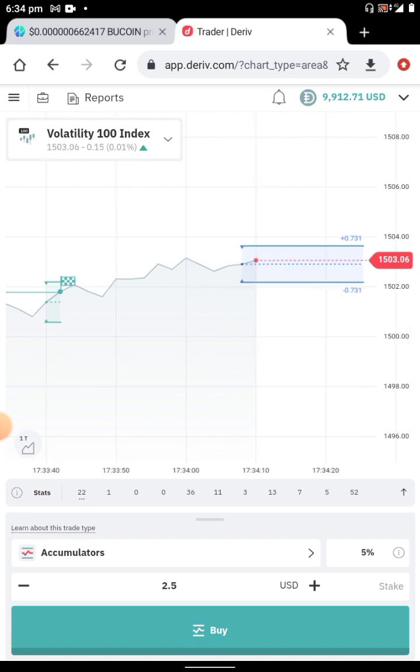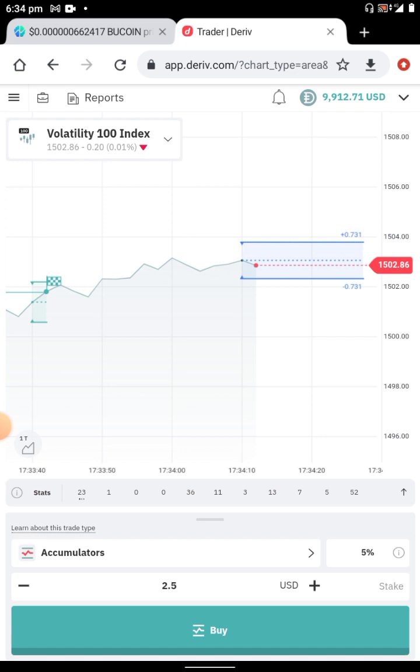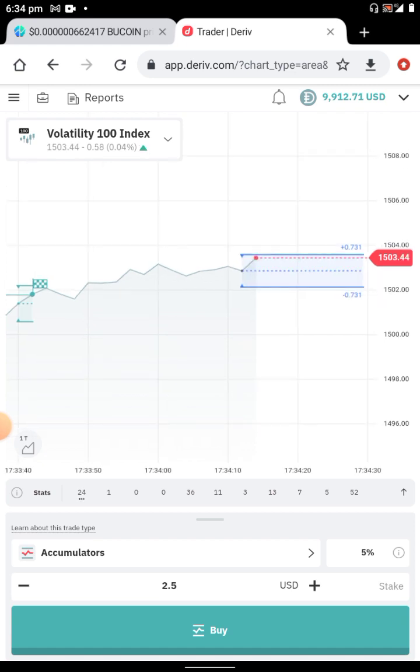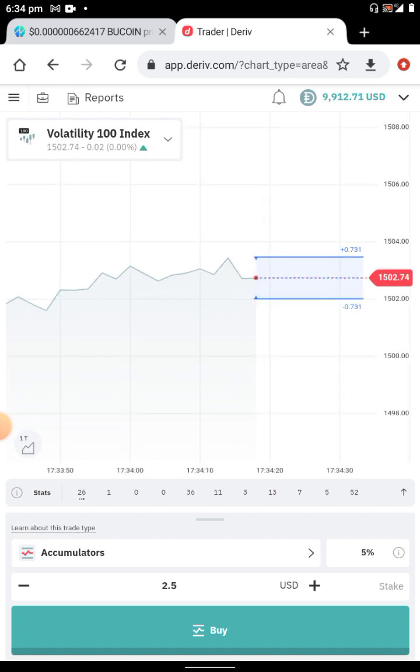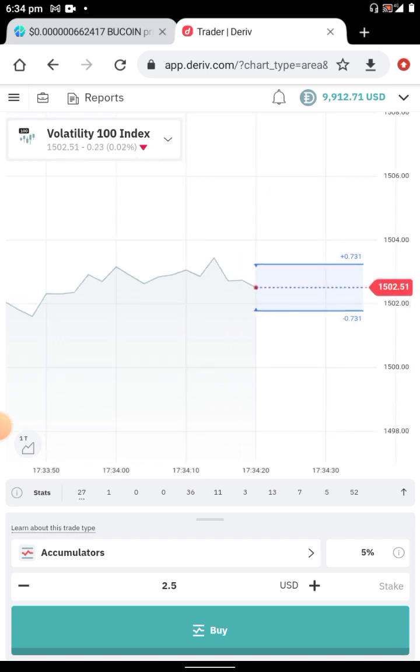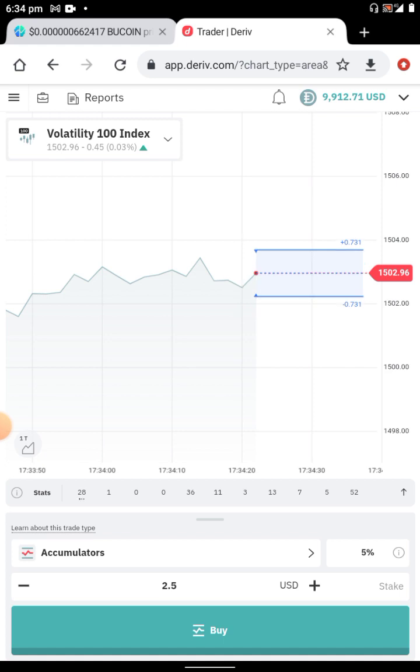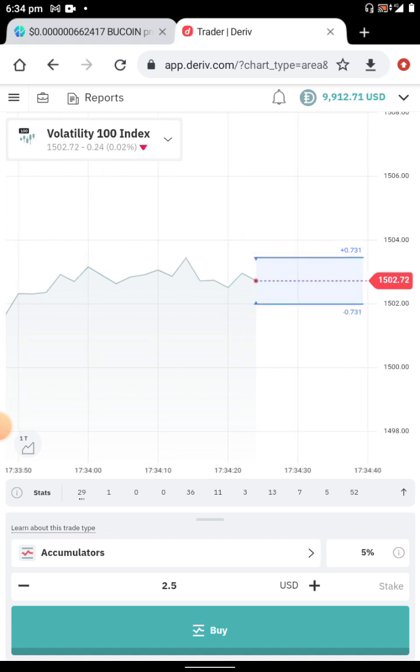Now, what I want you to understand is this: it is good when you have two mobile phones, one for 5%, one for 3%, so that we won't be switching. But it's because of the recording purpose. Are you getting it now? So that it can be faster. Are you getting it? So we are on 5%.